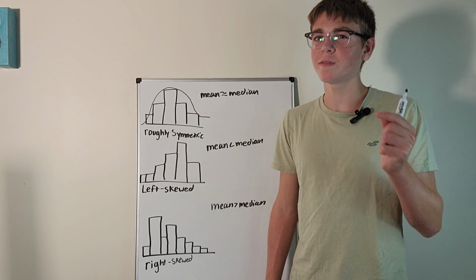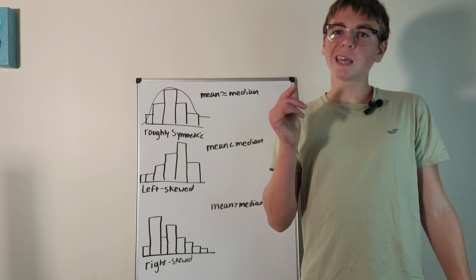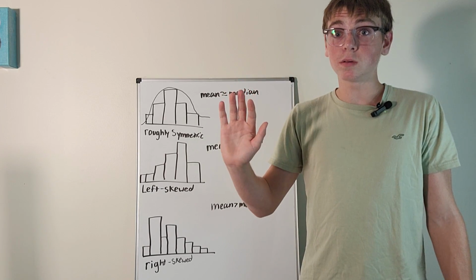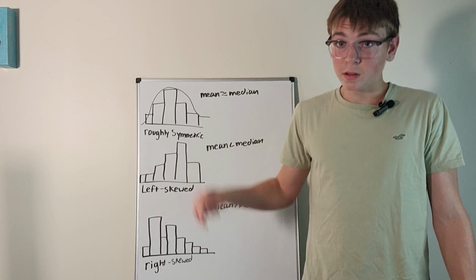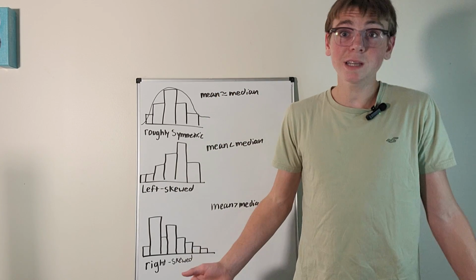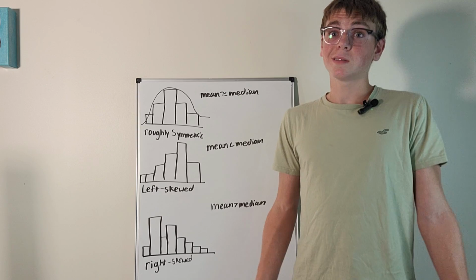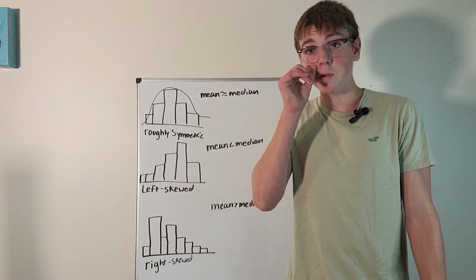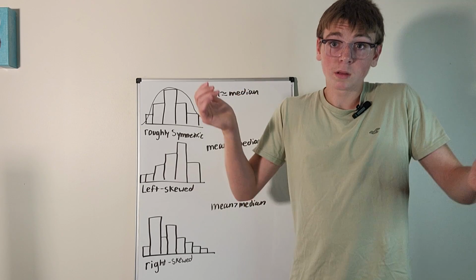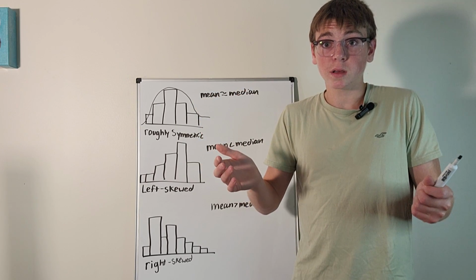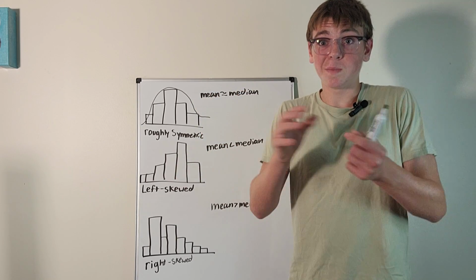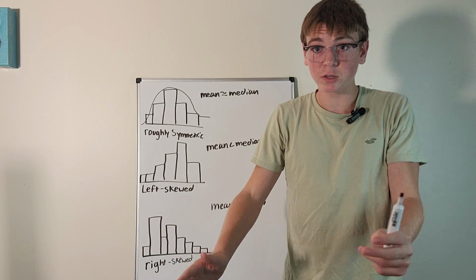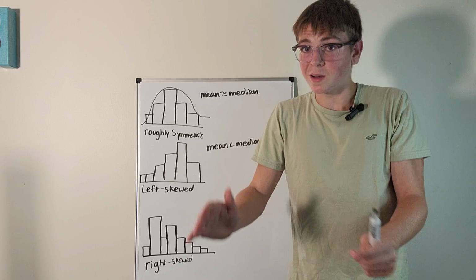Always use the words roughly, slightly, something with "ly" at the end to be like, I'm not just saying it's right skewed, like putting my foot down, this thing is nothing else. I'm saying it's roughly right skewed. It just sounds better to people grading your test because they're like, if it's roughly right skewed, someone else said it's roughly symmetric, but since they both said roughly, they both are correct. But if you say right skewed, someone else says symmetric, one of you might get points off.